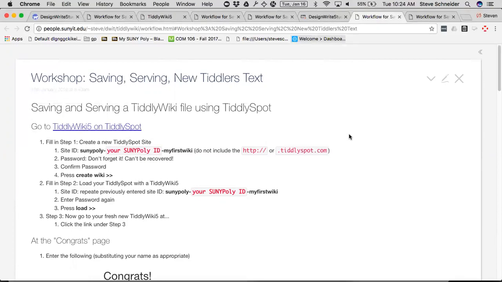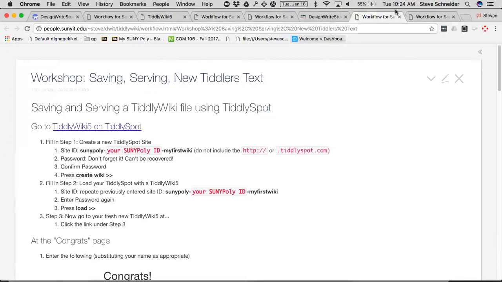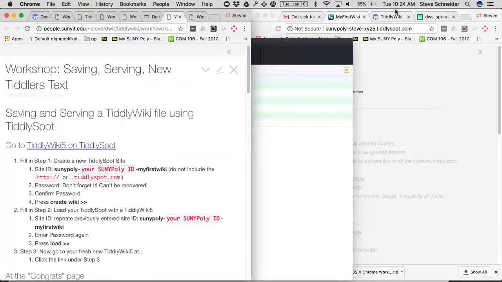Those of you on Macs might find it helpful to download and use a program that I use called SizeUp, S-I-Z-E-U-P. What SizeUp does is allows you to divide your screen in half perfectly. Those of you on Windows, this is one of the few features that Windows has that Mac doesn't have. You can just drag and drop and it positions it exactly on half. We have to have a little plugin to do that.